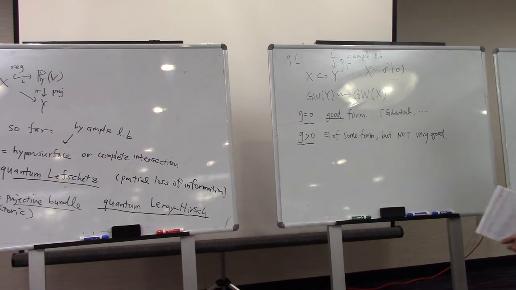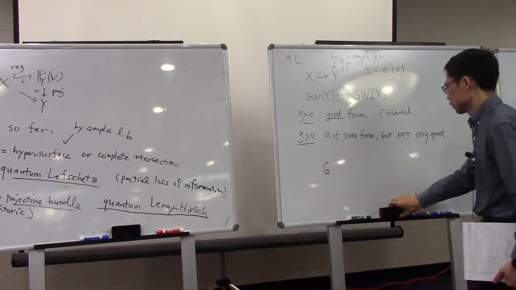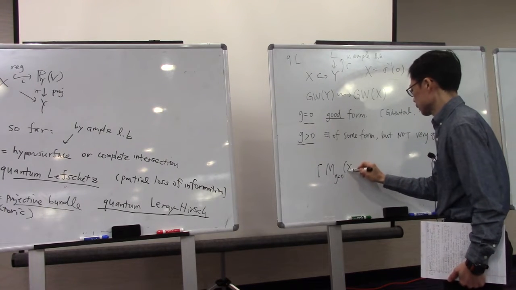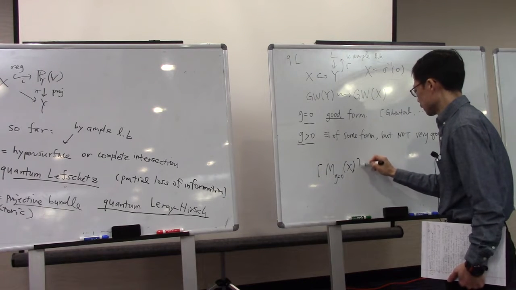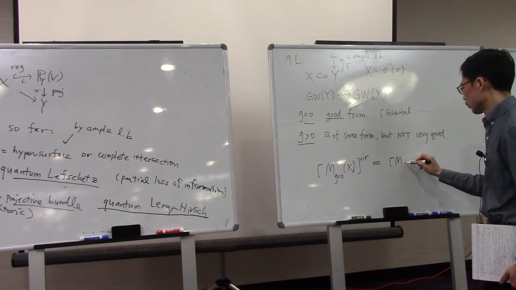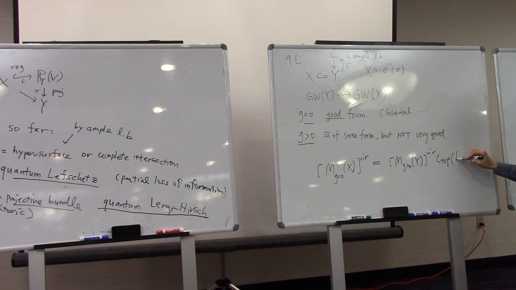So in genus zero, the main strategy is the following. You want to first relate the virtual cycle in genus zero of X, let me omit all the information, to some sort of chain of zero information of Y. And you start with some kind of induced bundle. This form was first, I guess, proposed in Kontsevich's original attempt in the quintic case. So this will be the geometric part.